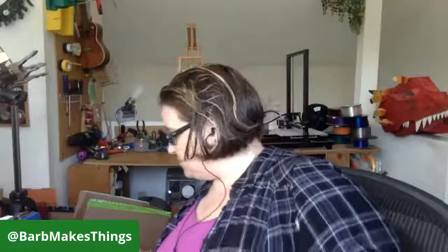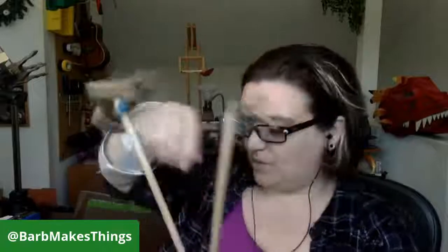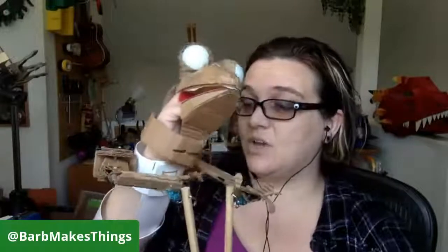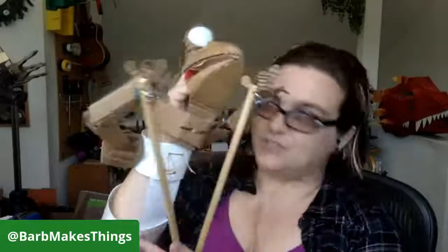Thanks for joining me. I'm going to be continuing to work on my gecko. Last week, to remind you, I have my gecko, the body frame for it. We have the arms with their control sticks. We have the head, which has undergone a little bit of shaping. And last week I said, I want to get the legs done quickly. So I got most of the way through them, but I still need to finish the joints for them and attach them. So the goal today is to get that done. We will see how it goes.